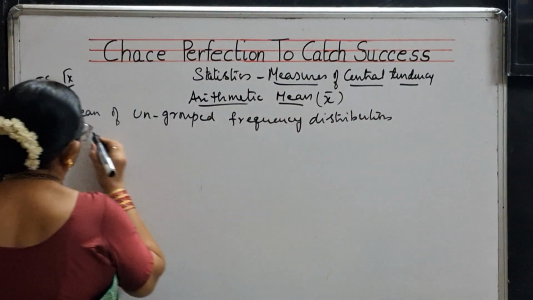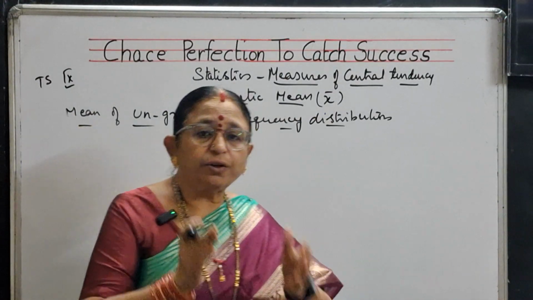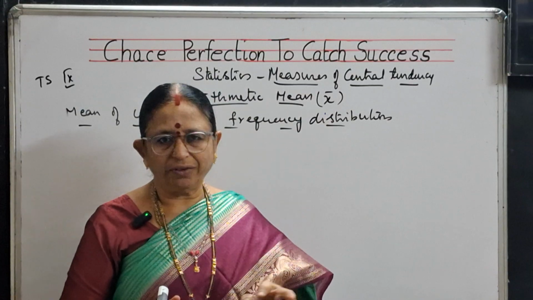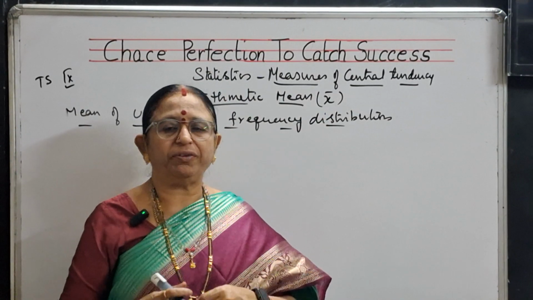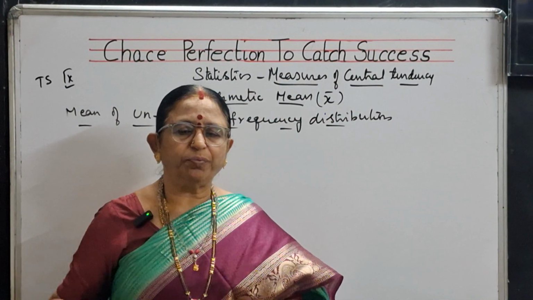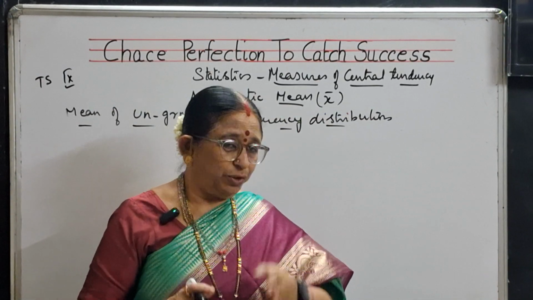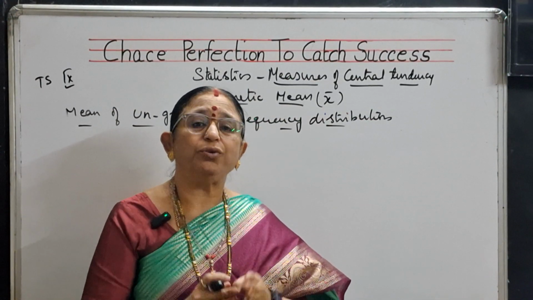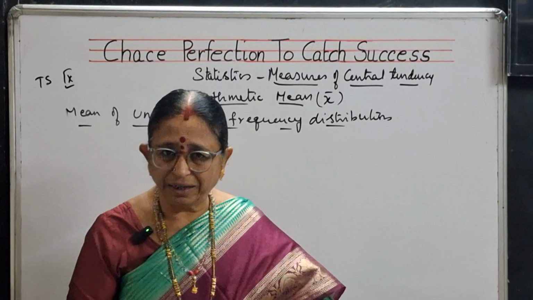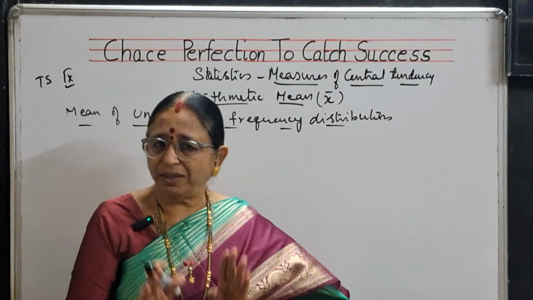What is this, children? Ungrouped frequency distribution means if it is a grouped frequency distribution, you will be having class intervals and frequency. Of course, we have discussed in the previous class about tally marks, but when we come to the problems about mean, median, mode and all, the tally marks will not be there, because you use tally marks only when you need to prepare a frequency distribution table. Now you have understood very well how a table is made. So the tally marks will not come into consideration now at all.